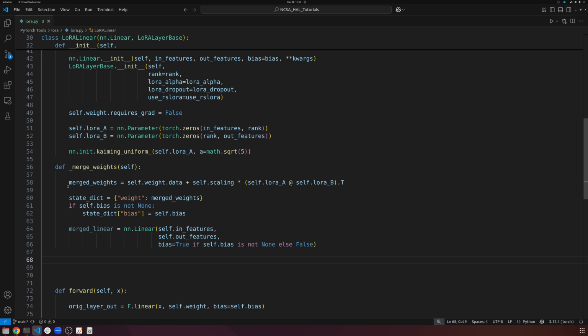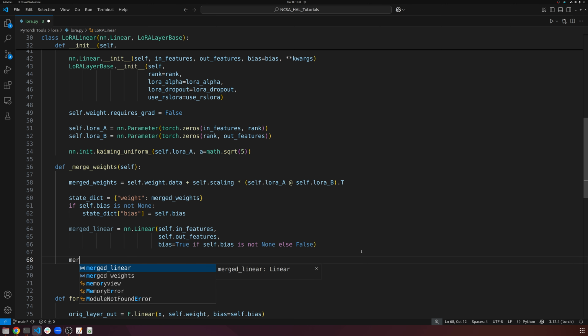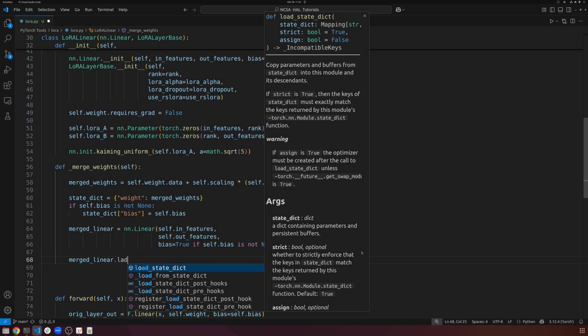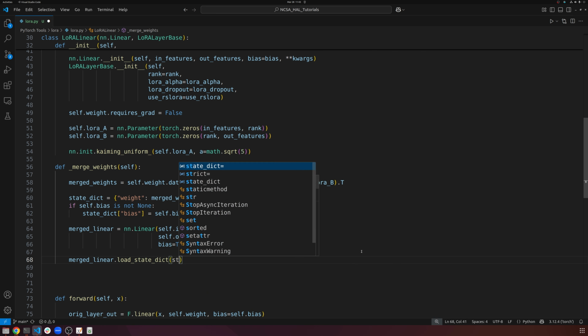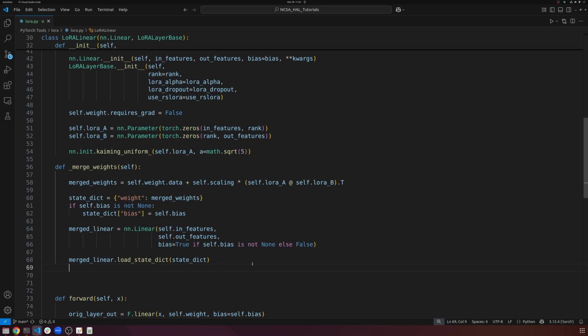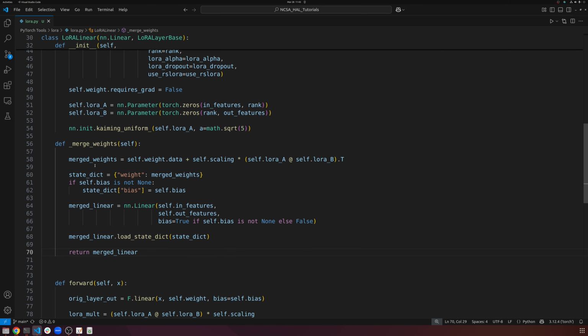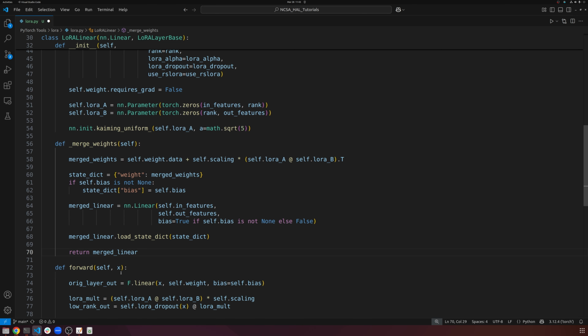And what we need to do now is take the weights and biases, which are stored, and the weights are the merged weights and the bias. We're going to need to take all this information and just put it inside this new linear, because again, when we created this linear layer, it's randomly initialized. We just created one, so we just need to copy our weights and bias into this new one, and that's easy. We can do merged_linear.load_state_dict with the state dict, and we will then return this new merged linear. How we use this will become really important when we implement model saving and weight merging just a little bit later.